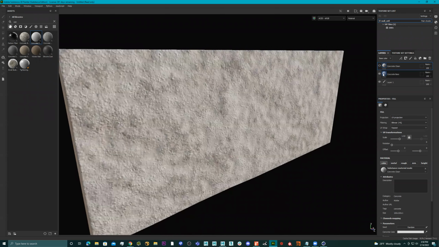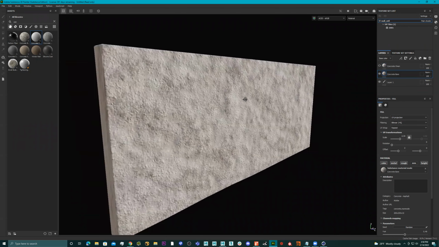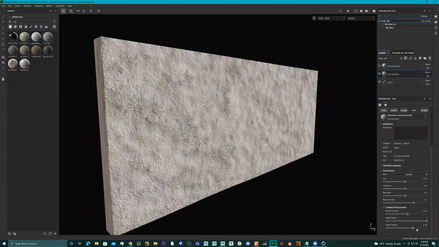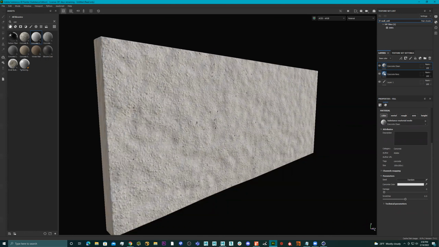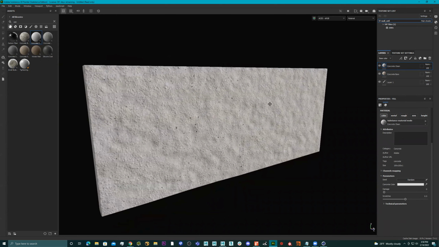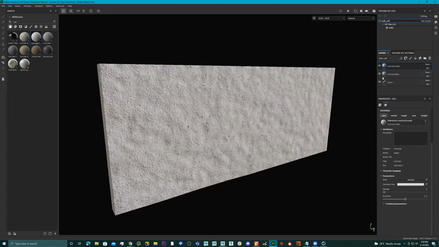So if I take this off, let me bring this here, right? So we see the little height that it has. If we go over here, we see this. So let's say I like this height, but I don't like the color on this. Since this is the layer on the bottom, I can go to this one, click on this, and for this, I'll just take off the color. Well, I guess it doesn't matter. So now this has the color of this one, but it has the height settings of this one.